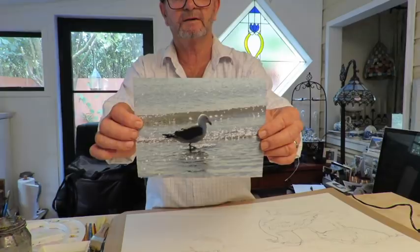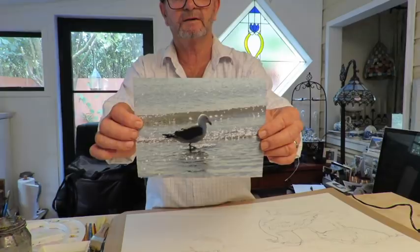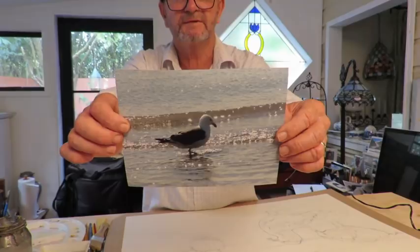This is a reference photo of part of the scene I'm going to be painting. In it you'll be able to see the light and the shadow on the gull, the sparkles on the waves, and the colours and tones I'm going to be portraying. Because we're painting a transparent watercolour, we have to pretty much preconceive how we're going to do the painting right from the beginning, since we want to have a representational look. This means all our lights and semi-lights we have to leave out — we can't paint them in opaquely afterwards, so we have to plan where they are, which is why I've sketched out the gulls.